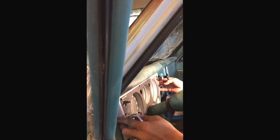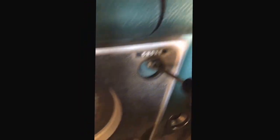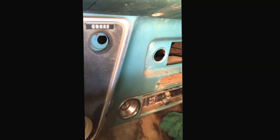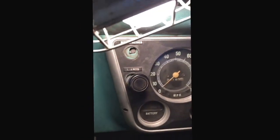Pull these out all the way — that looks like the cluster can come out a little bit, enough to where I can get my 5-inch wrench back there. I got the nut off the back of the choke, and I realized that this knob right here just unscrews — then I can push that through. Choke knob, screw it off. So I've got the choke off and I got the nut out for the washer, and now on to the lights.